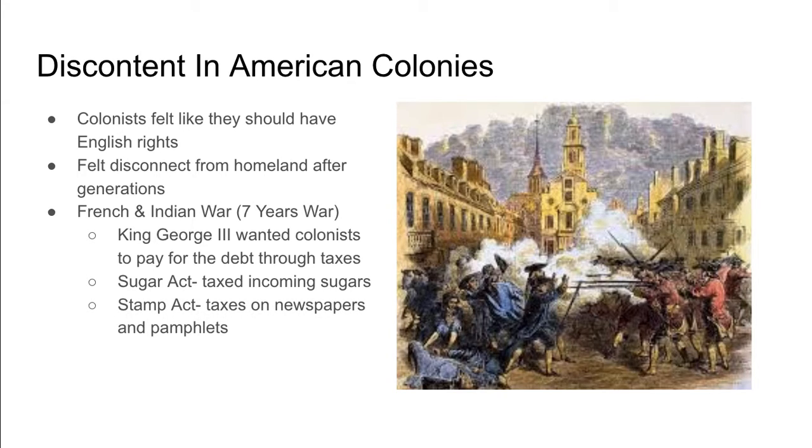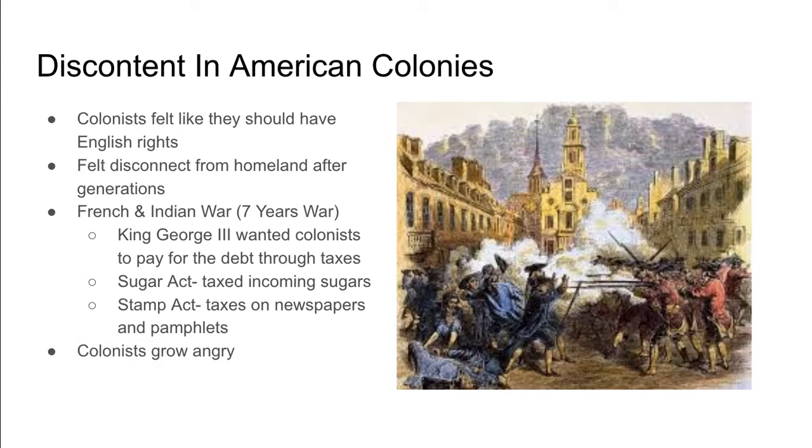We also have the Stamp Act, which put a tax on any newspapers, pamphlets, basically any kind of paper good that was going to be distributed throughout the region. So the colonists would go into a postmaster's office or into the governor's office, and they had to get an official stamp of approval, obviously after paying some money, in order to send it, like a letter. You had to get a stamp in order to send it as a letter.